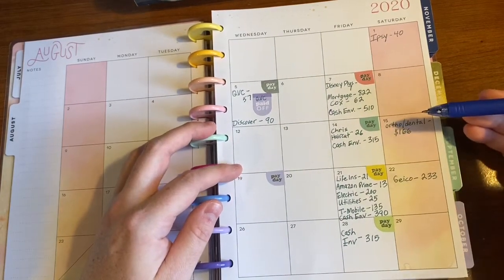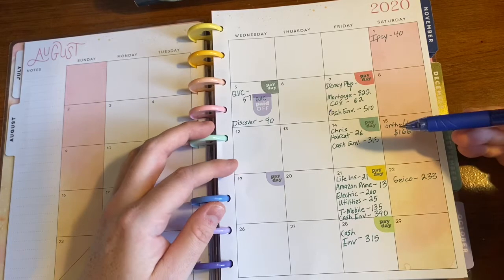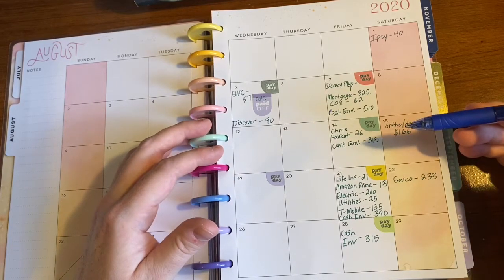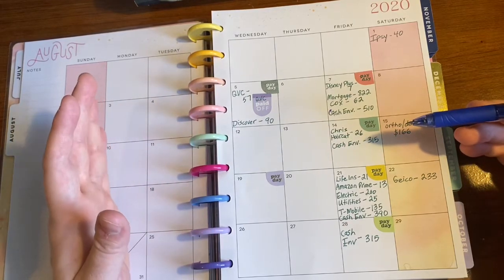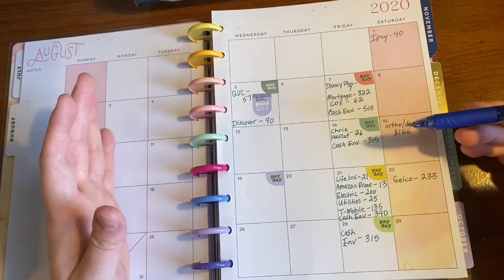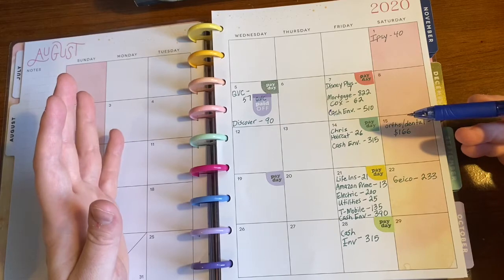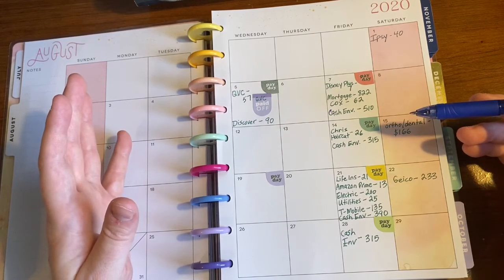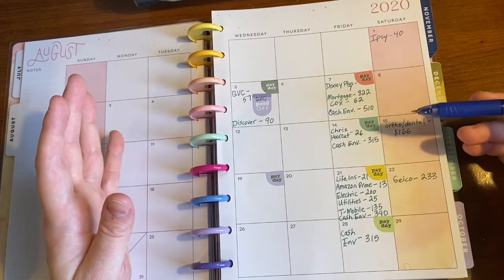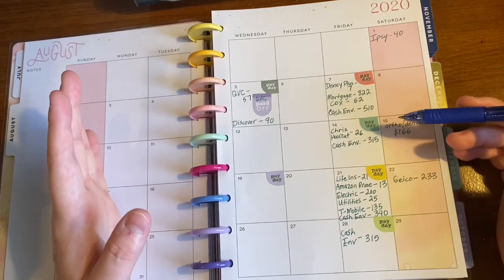Well, earlier in the year, I took out some money from my retirement account and I paid off our car loan, our Lexus. The Nissan had been paid off for a good while since before that, but I wanted to go ahead and pay my Lexus off, so I did that. We had lost some income here and there due to COVID-19, and that was the reason I was able to just do a straight withdrawal from my retirement account. However, when you do this, you will be taxed on it.